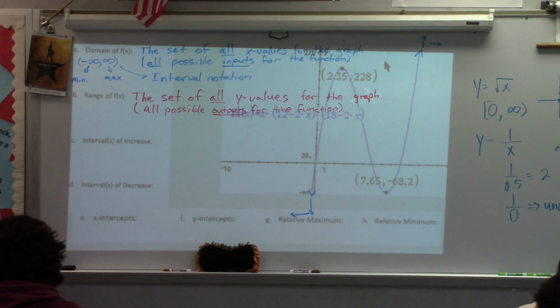Can I say it's not going to be interval notation? Okay, Chloe, what were you thinking? She said, I was asking if it was also going to be interval. Maybe interval notation? Okay, so let me ask y'all this. What do you think the lowest y value is? We're talking about range. Look at that graph. What's the lowest y value for that graph?